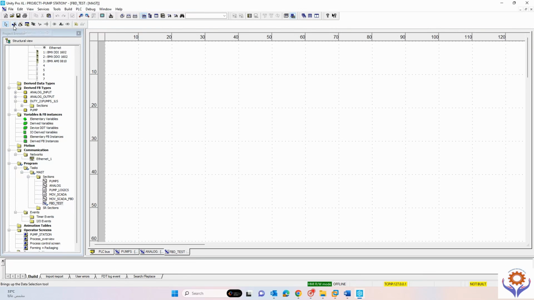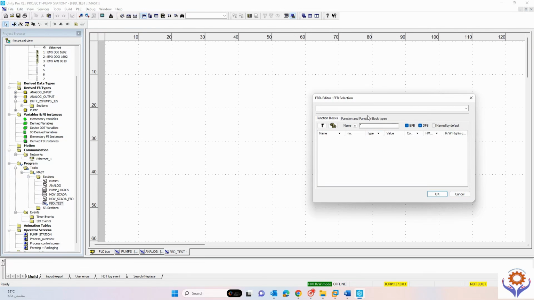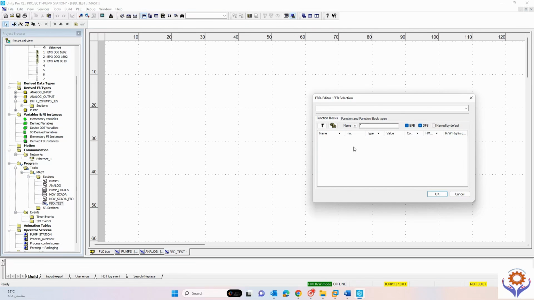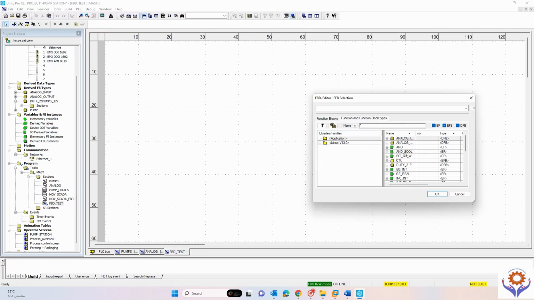If you click the FBD here, you can see the types. If you have some functions, you can browse from this place, or if you go to function and function block types, you can find everything we have exactly in this project. See here you can find all the application and library sets, counters, timers, scaling, everything you have in this set.